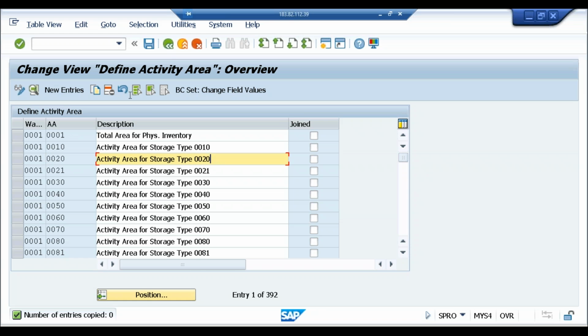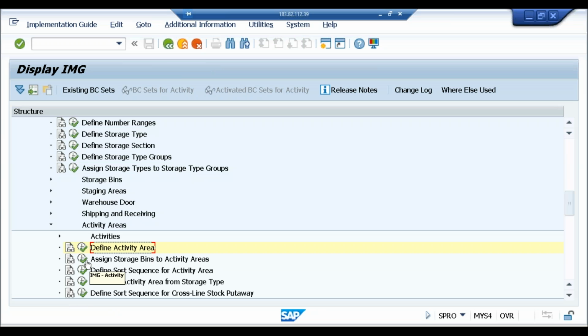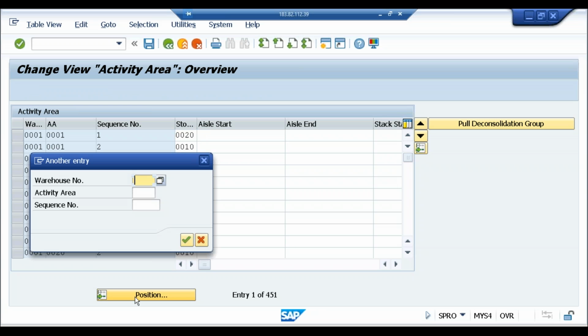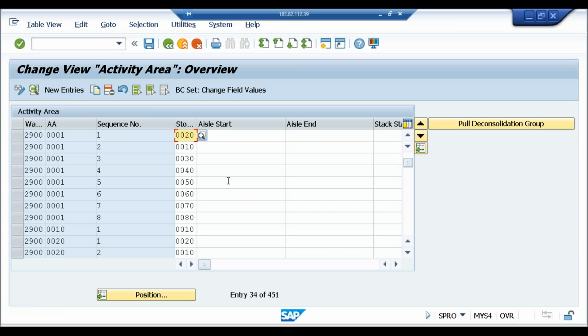Once we have defined the activity areas, we'll assign the storage bins to the activity areas. In the storage bin we can see that a particular bin is coming under that activity area. So here, if you see the 2900, the activity area 0001 is assigned to multiple storage types, because physical inventory is an activity which will happen in all the storage types.